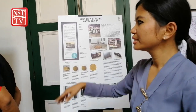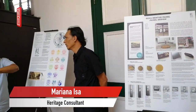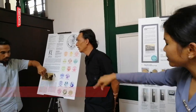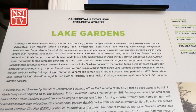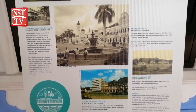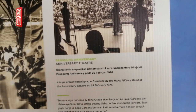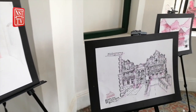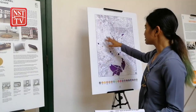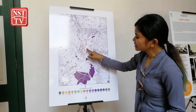Walking trails. So there's 11 walking trails actually, and then 6 collection of stories. So it's all there. Now the panels are different types. Tall type, low type, tablet type, because of the different conditions of the streets. Some don't have enough pedestrian width, so it has to be on the railing. So that allows a bit of flexibility. But here's the overall. So you can see different colors then.